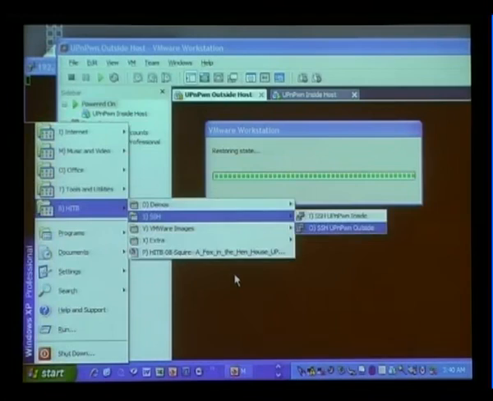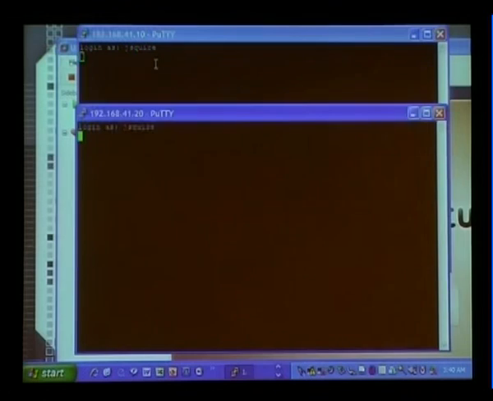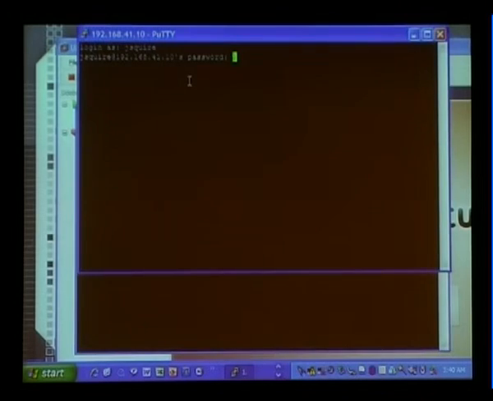All right, so on the bottom will be my inside host, and on the top will be my outside host. And we won't have to reboot the VMs again and waste time. So on the outside, I'd like to get into the inside network.